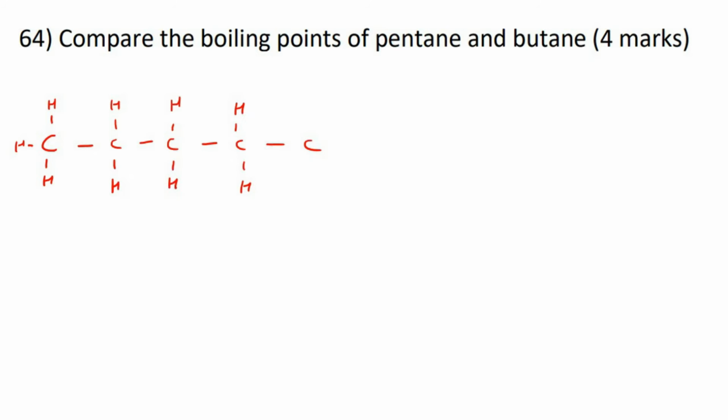Kevin, how did you know there were 12 hydrogens so quickly, my bro? It's because of the general formula of alkanes. It's CnH2n plus 2. So if I know the number of carbons, then to get the hydrogen, I just say times 2 plus 2.